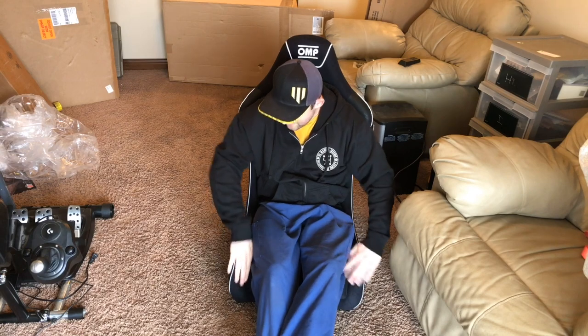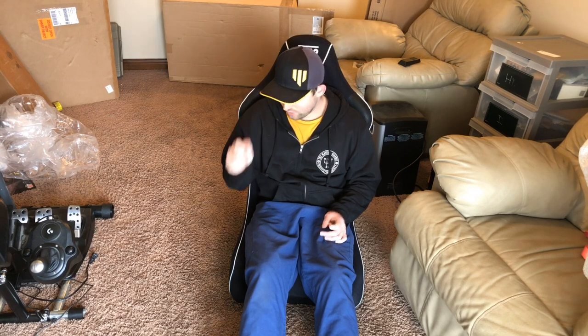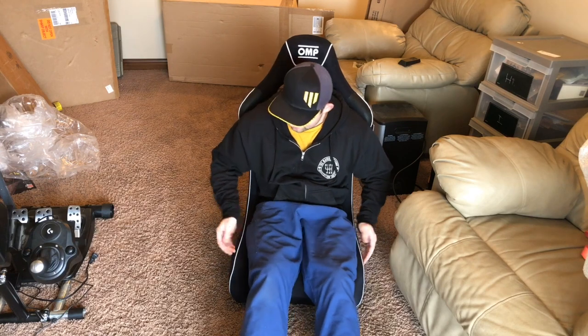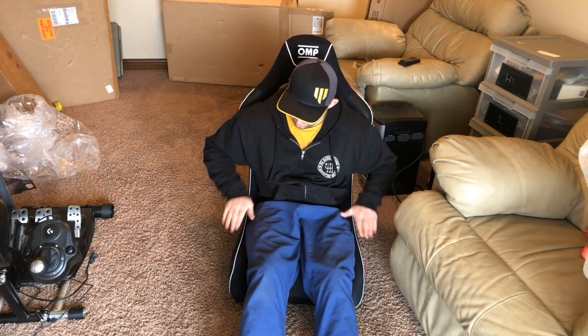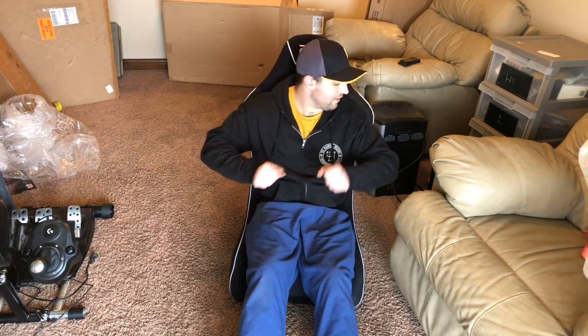Okay, so these side bolsters for your thighs are actually not as high as some other seats on the market, which is a good thing as a partial, you know, daily and track car build. Since this car will see a lot of street use, I just wanted to make sure that I got a seat that wasn't super hard to get in and out of. And this helps a lot. Like, if you picture, some of these seats have thigh bolsters that come all the way up to here, you know, like really deep. This one's not too bad. It's still, I mean, I am really held in tight. And I've got a good amount of shoulder space, so I don't feel cramped.